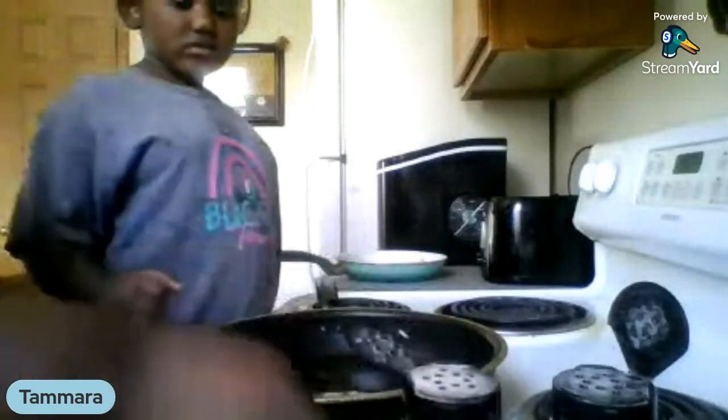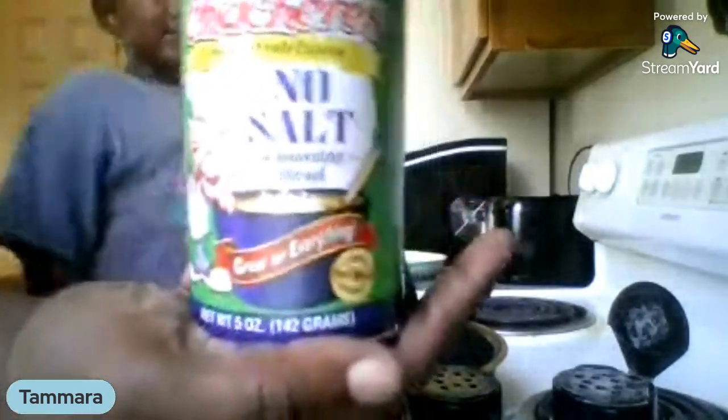Garlic powder. Meat. That's the same thing. Tony's Creole, no salt. This is really good on everything. And I do use a dash of salt for flavor. And pepper.